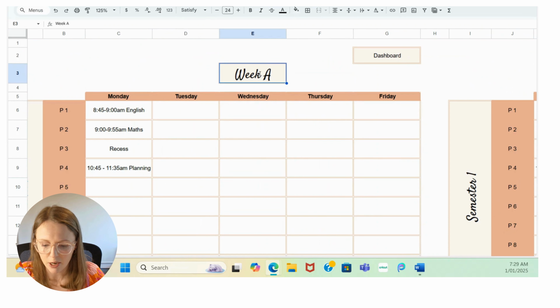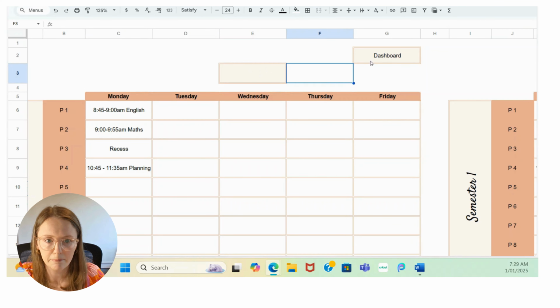For updating here, you can put any vocab or terms that you wish for. So instead of saying week A, maybe I don't have an alternating plan or my school calls it something else, then I could even put in legend if I wanted to, or I could leave it completely blank. So let's have a look at what it looks like when I leave it completely blank.